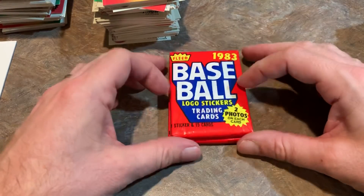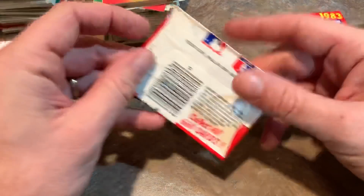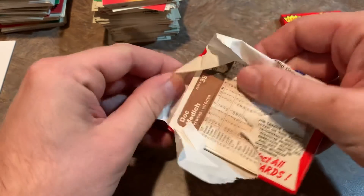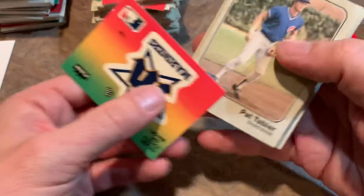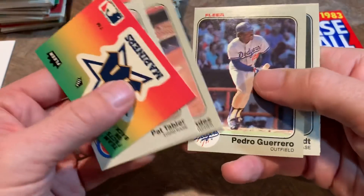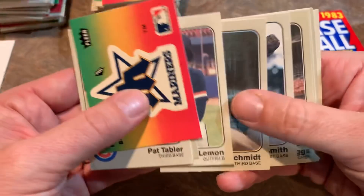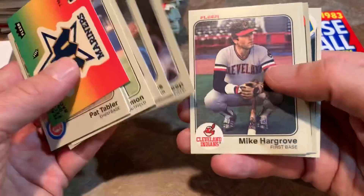So we've got these two bonus packs — we'll just divide them up. Linda gets the one on the left, James gets the one on the right. Let's do Linda's extra bonus pack. We did have a successful break — we got all three big-time rookie cards we were looking for; that's why I like to buy these authenticated boxes. There's our first Mike Schmidt of the night — that's a good one. That's not the Boggs we want — that's Tommy Boggs. We want Wade Boggs. No hit for Linda in the bonus pack.